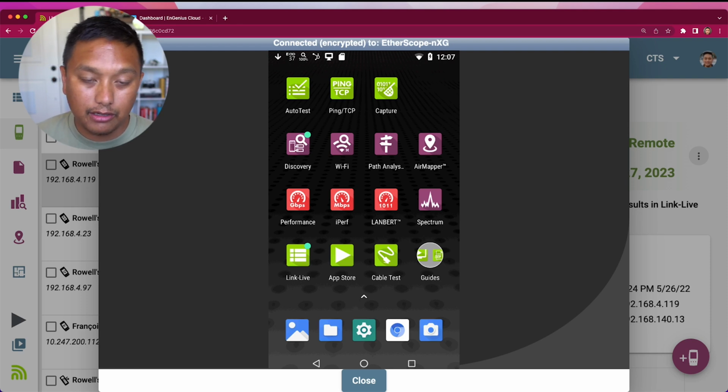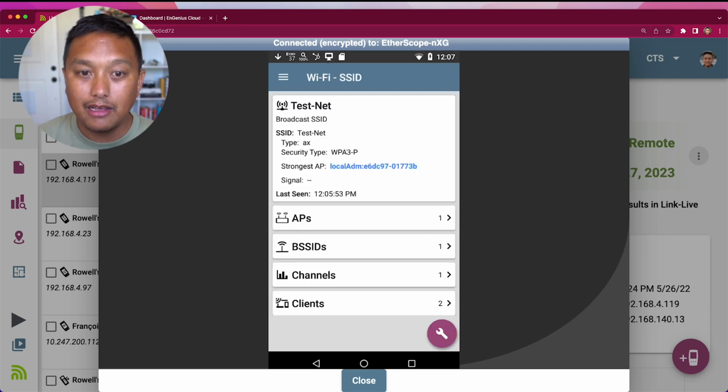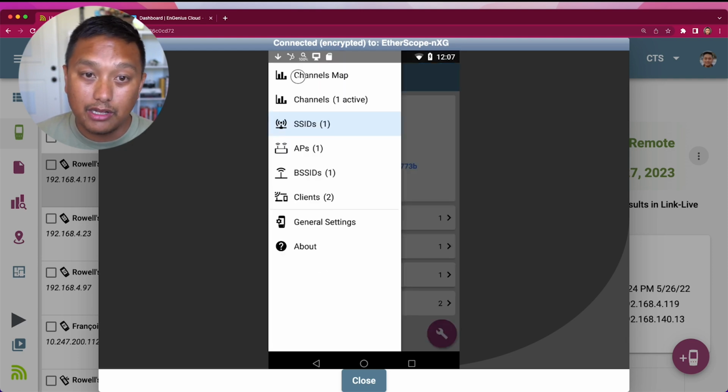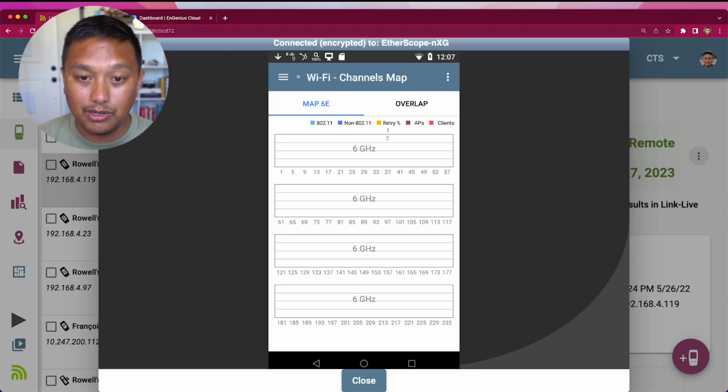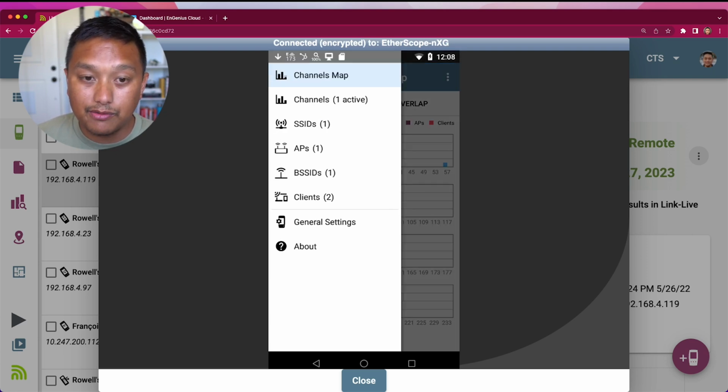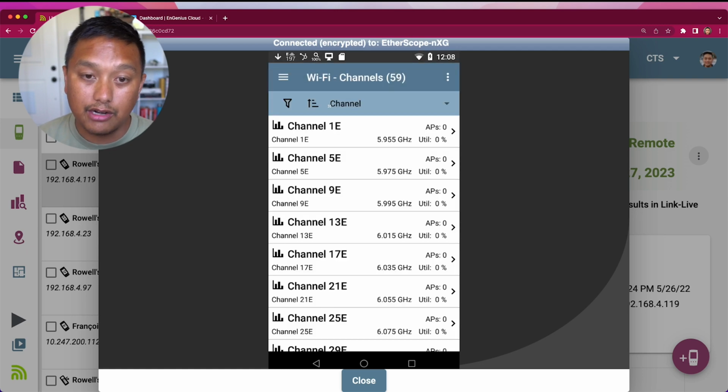So really good, again, to do a scan, being able to see what is happening on your Wi-Fi network, especially on the 6 gigahertz. With so many channels available to us, it can be very difficult to see what's going on. You can see that I have 1 AP detected just based on that color, and then it sees 2 clients connected there. So from this view, you would just click on channels and then scroll down to channel 37.